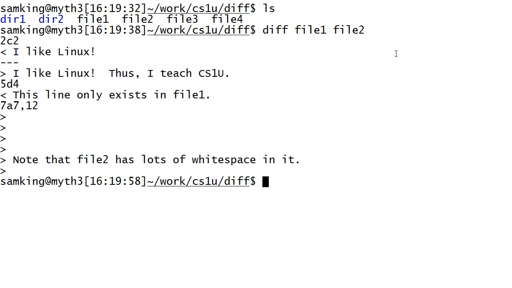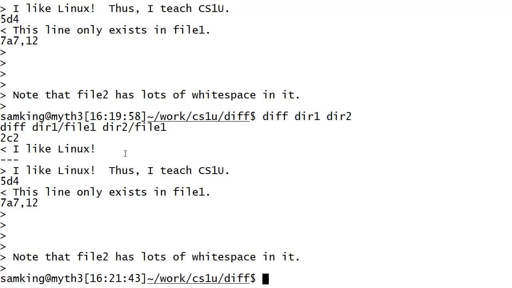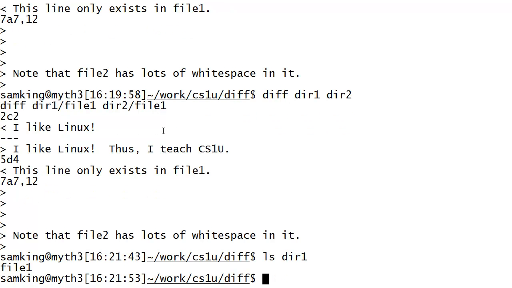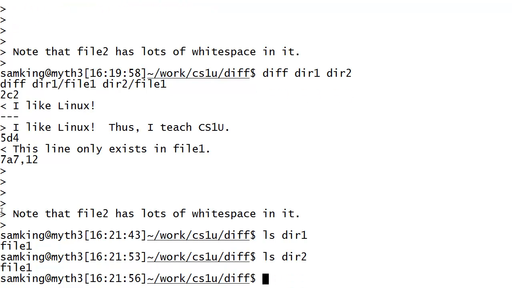If you want to compare a bunch of files at the same time, then you can actually compare two directories. So for instance, if I have a bunch of files that only differ by a little bit, and they're all named the same thing, and they're in two directories, like directory 1 and directory 2, then I can just say diff directory 1, directory 2, and it'll give me all the differences. And you can see this is exactly the same as what I did between diff file 1 and file 2, because directory 1 only contains file 1, and directory 2 only contains file 2, which is renamed to be file 1, because I wanted them to compare these two files.